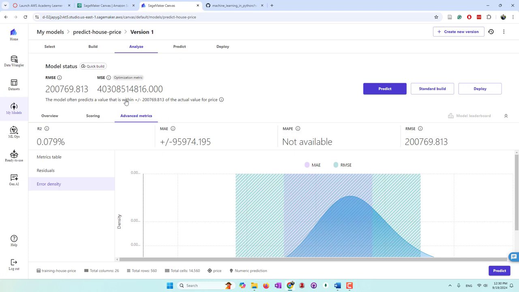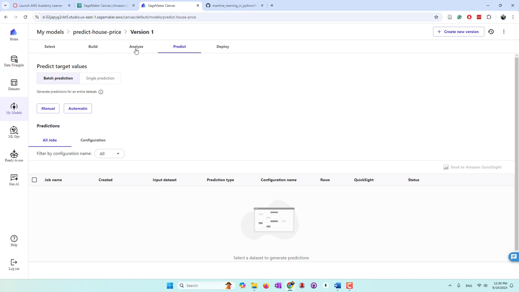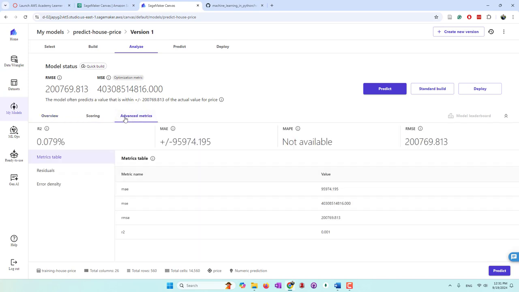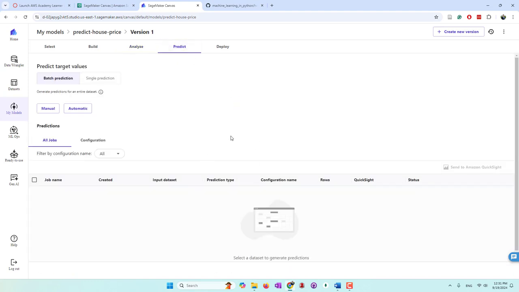Okay, let's try to make a prediction. But first, there are several ways, I think, to increase the R-square. Number one, of course, if you train the models longer, probably you get better performance. We just used a quick training. If you train for several hours and try different options, probably your model will be better. Also, if you reduce outliers in the price, it will probably be better. You can try different options, or try to remove some features or bring some features back. All right, let's use this prediction and predict a value.